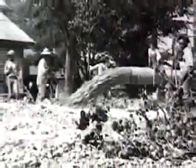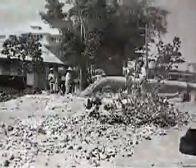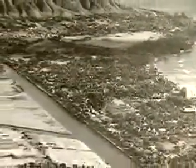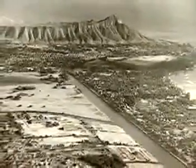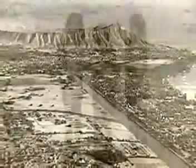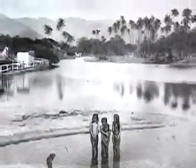These areas were filled in, the fish ponds were all filled in the 1920s in order to make fast land for urbanization. And this canal was put in here to drain all the water out. So you have a situation where no longer does this land or do these freshwater streams produce food for people.